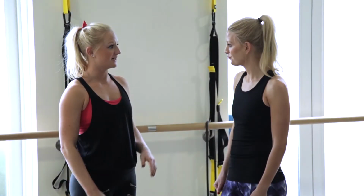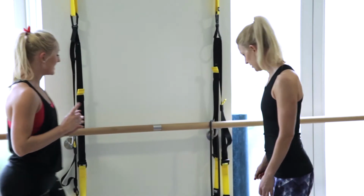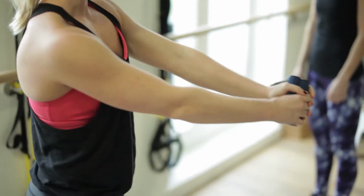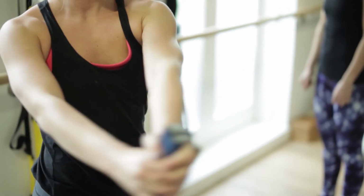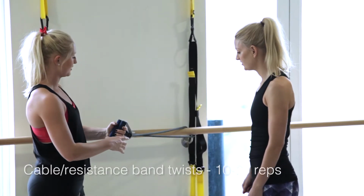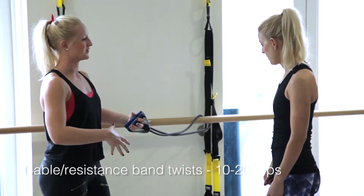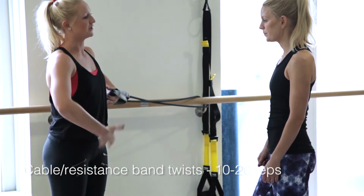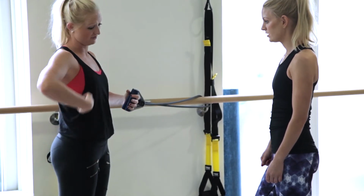So the first exercise is going to be standing. We're going to use this resistance band that we mentioned in the previous video. If you've got one, you can get all different types from Amazon, from Argos, from anywhere. Again, I'd go for a medium one. What we're going to do is we're going to twist. So you're going to work one side of your core, and then you're going to turn around, and the second round you're going to work the other side.